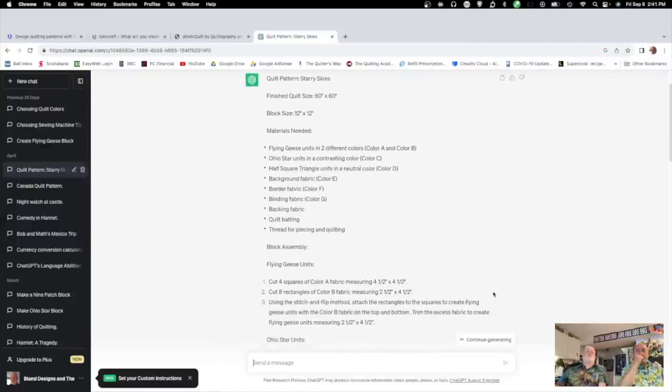Flying geese units. Cut 4 squares of color A fabric measuring 4.5 by 4.5. Cut 8 rectangles of color B fabric measuring 2.5 by 4.5. Using the stitch and flip method, attach the rectangles to the squares to create flying geese units with the color B fabric on the top and bottom. Trim the excess fabric to create flying geese units measuring 2.5 by 4.5.